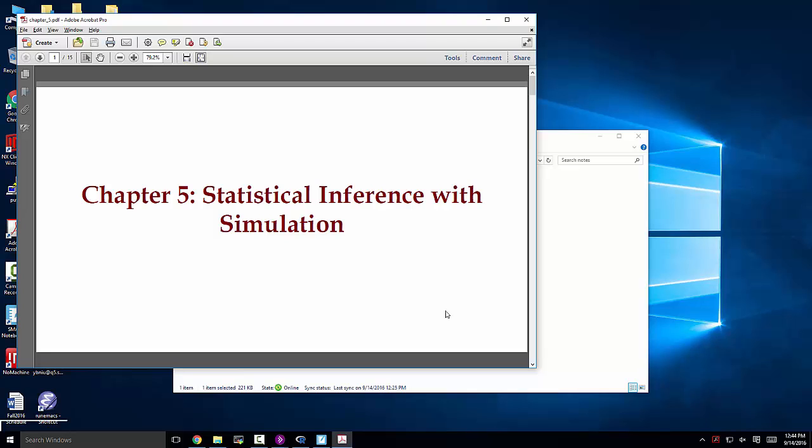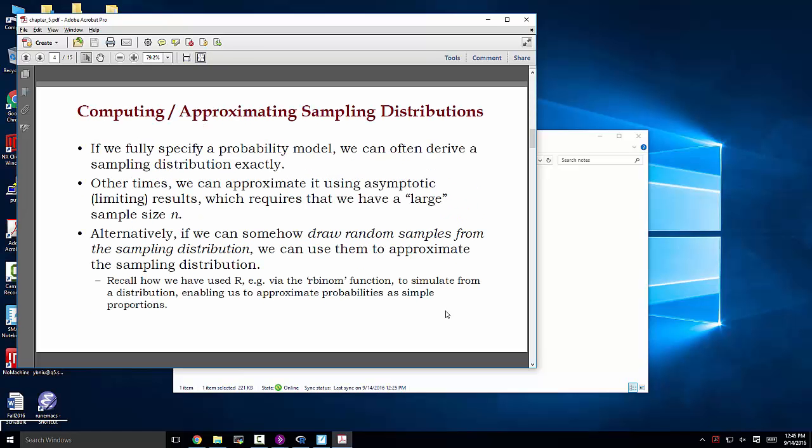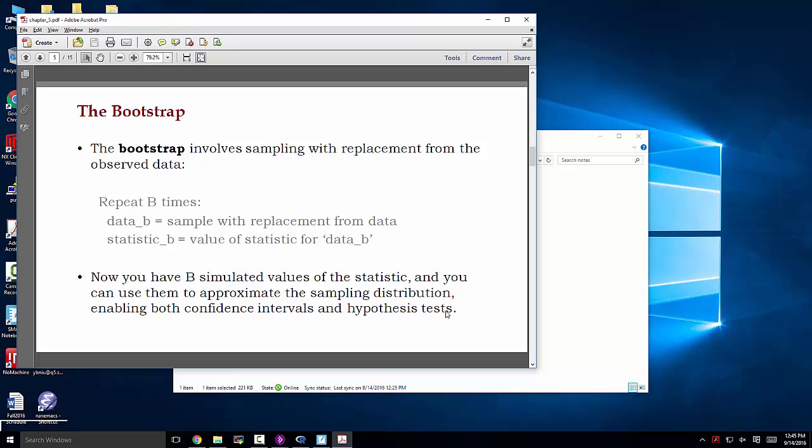There's different ways that we can get a sampling distribution. I'm teaching you right now how to do it using what's called simulation, which is arguably the most flexible of the ways that we're going to see. Maybe not the most flexible, but it's a very flexible way to do statistical inference. Okay, so we talked about this thing called the Bootstrap on Monday.